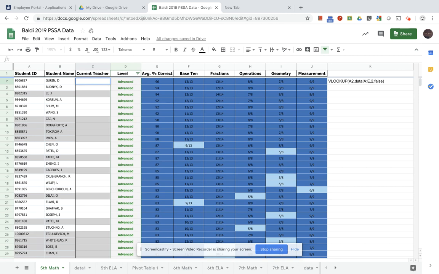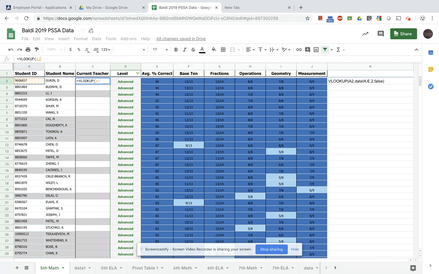You have to hit the equal sign first. You type in VLOOKUP, and it should say vertical lookup. For people that might be wondering why and how this works, what VLOOKUP does is it finds this ID number in this spreadsheet and, according to the column that we select, populates it under current teacher. The first part of this VLOOKUP command is saying, which cell do I want to look up first? I want to look up this cell, A2.